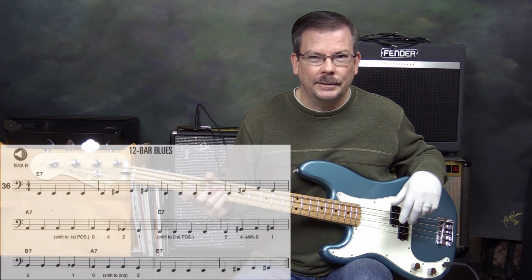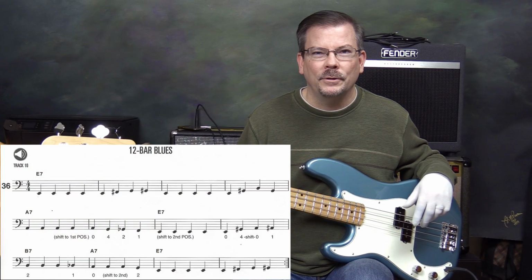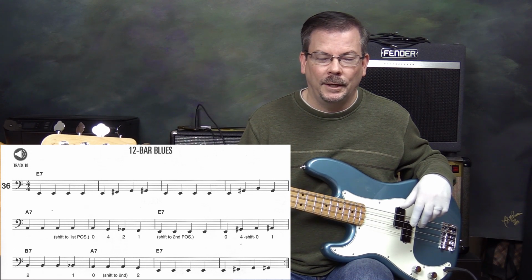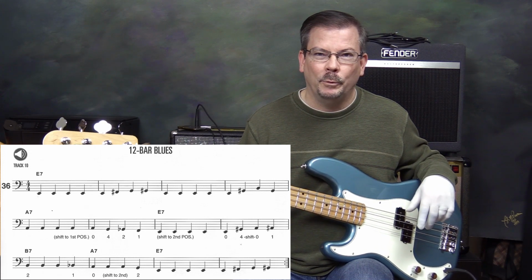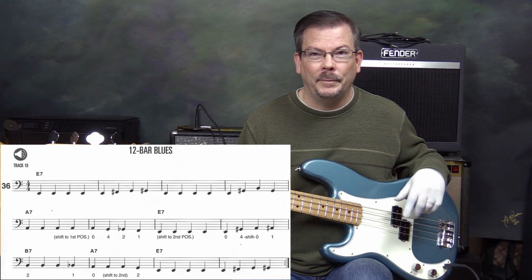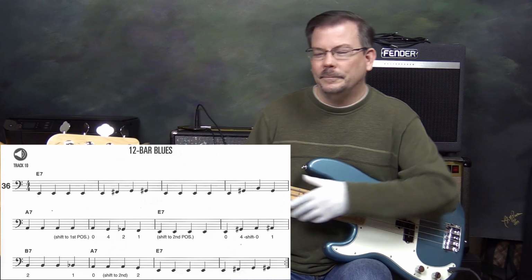Exercise 36 is titled 12-bar blues, and it takes advantage of pretty much all the notes on the E string and the A string. It's mostly played in second position, and there are notes along the way telling you when to shift to first position and back to second position. And it does have a repeat at the end, so we'll play through the whole thing twice. Number 36, 12-bar blues.